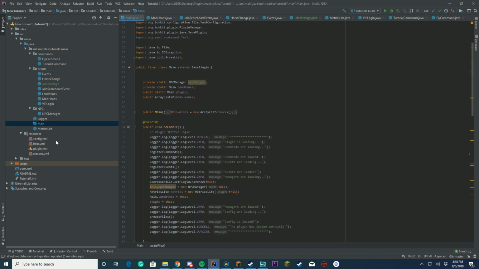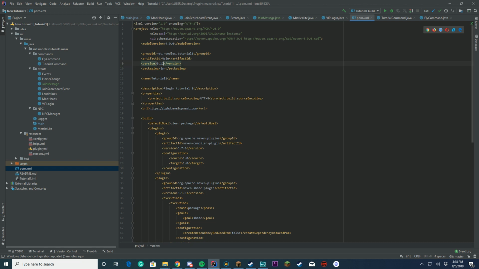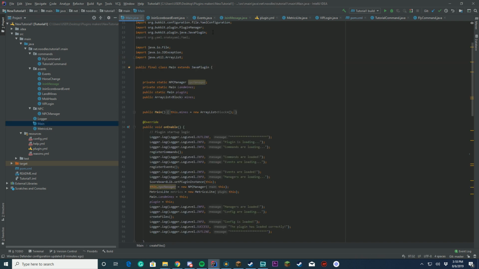We added it successfully. Now, make sure to go into your pom.xml and change your version number to your next version. In our case, it's 0.13, which will update your plugin.yml. There's no need to update anything else in here in this one, because, as you see, we didn't add a new command. We just added an event. So then, all you have to do is build your project, build artifacts, rebuild, exactly like that.